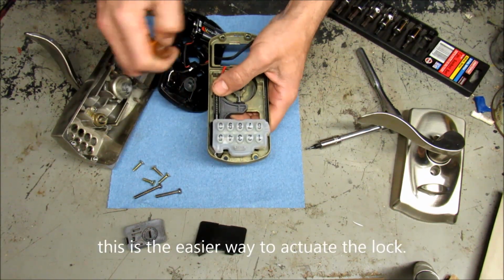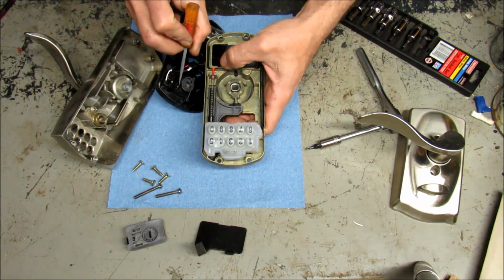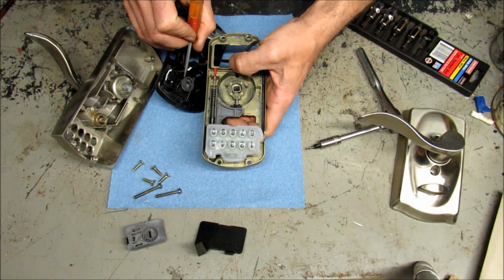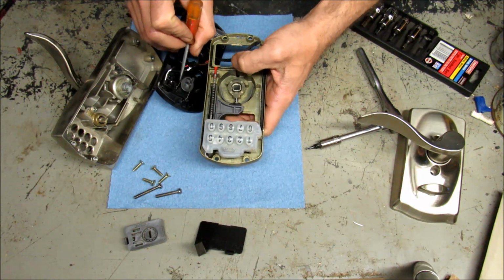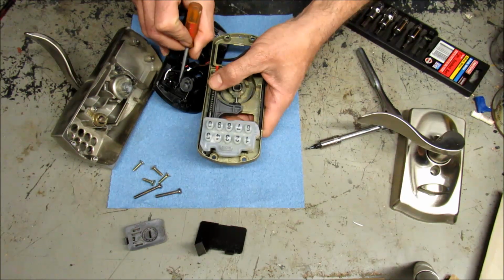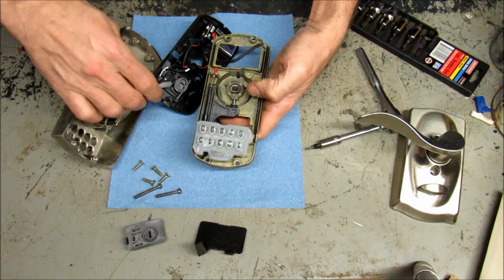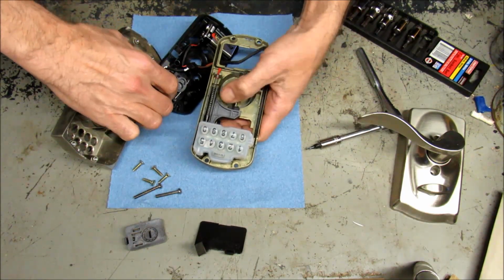Okay, so that's working. If we just move this little switch here, this little cam for the lock moves on this little dealie right here. What is that doing? So all it's doing is moving that little pin. So what was happening was this was not unlocking.